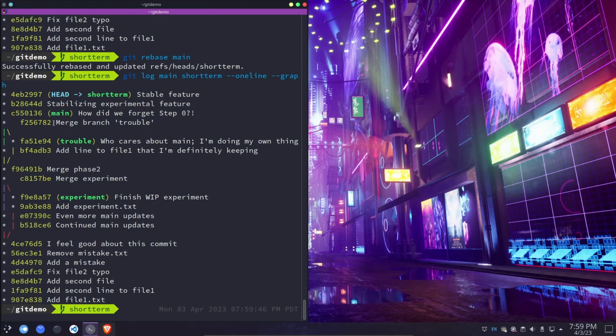You can see that now we have how did we forget step 0, but notice that it's not a branch at all. It's part of our commit history, but also notice that our commits have been added directly after those in the history. So it's not represented as a merge. It's represented as, no, these changes happened first, then our branch changes happened afterward. If that's what you want to express, then git rebase is the way to go.